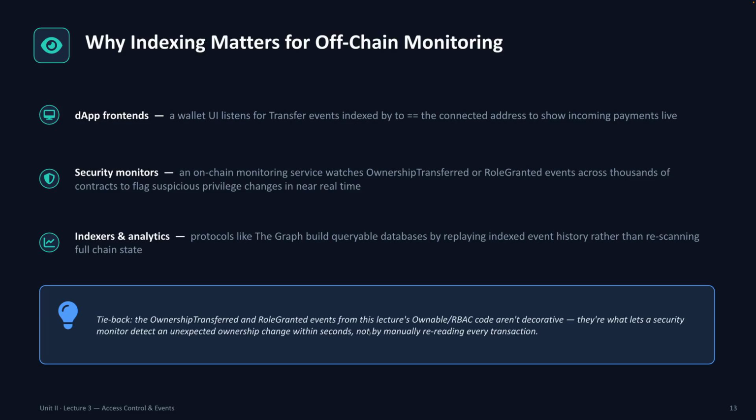If an ownership transferred event is emitted, which indicates ownership transfer has started, the security team can flag it based on the address of the new owner, whether it is controlled by the team or not. And at last, indexers and analytics. Protocols like The Graph build queryable databases by replaying the indexed event history rather than rescanning the full chain state. So this is why indexing matters for off-chain monitoring.